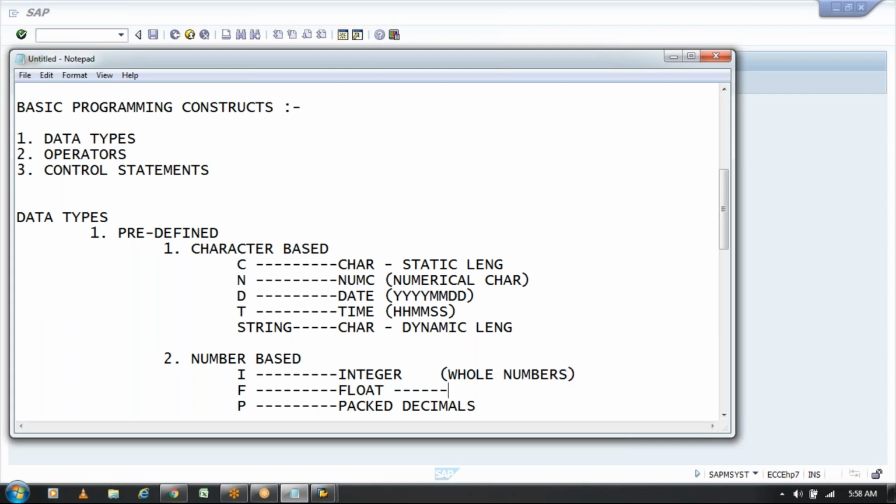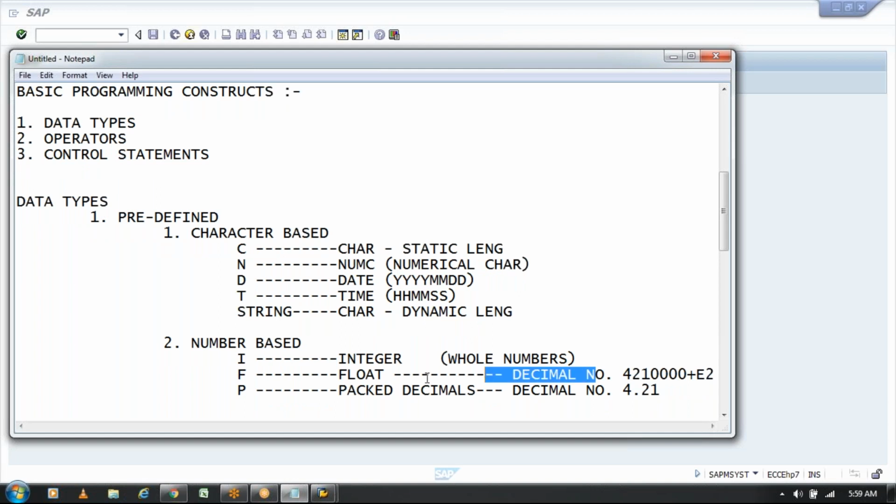Float and packed both are decimal values, and both of them are used for holding decimal values. But packed decimals are the ones which we commonly use because float stores the number in exponential format. Suppose I want to store 4.21 in floating point, it will be stored as something like this.